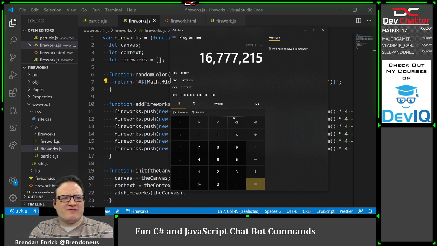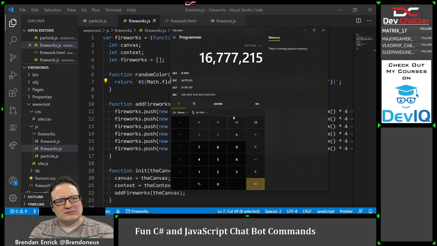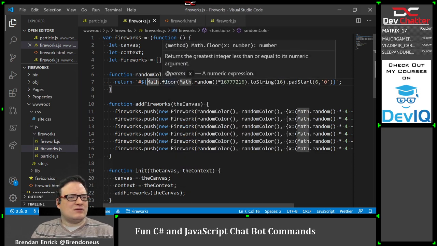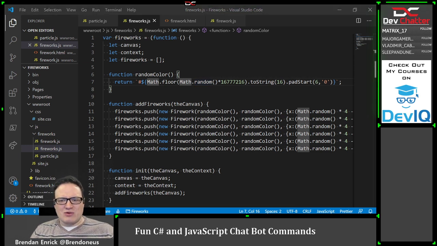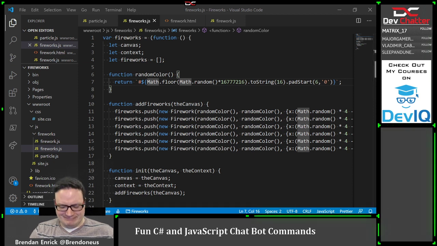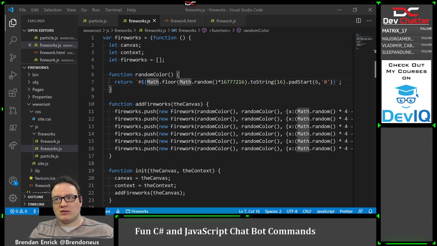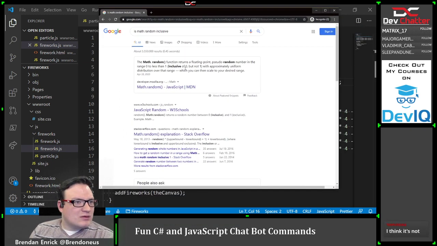But since we are flooring... is random inclusive? That's my question. JavaScript random, is it inclusive? But not 1.